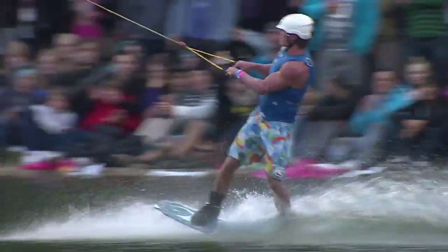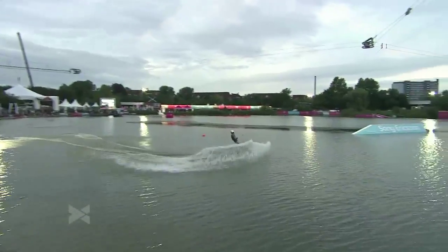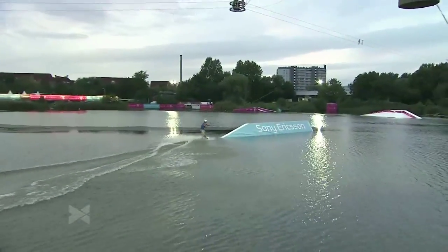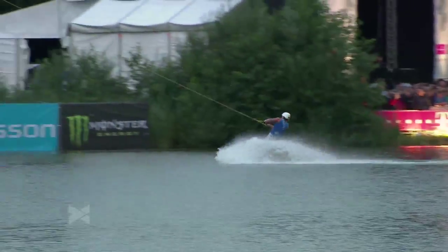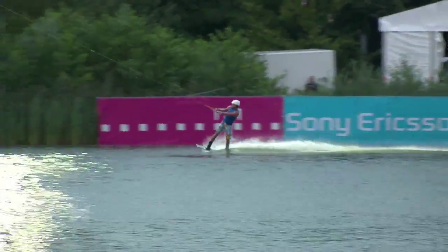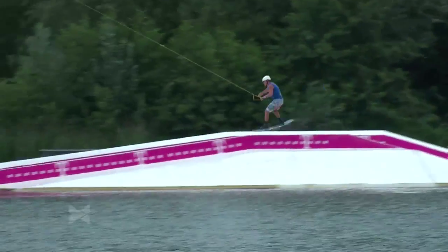Oh, straight out the blocks, we see a Pete Rose 5 from Rocco van Straten, coming in from the previous round, full of confidence, and you see it there once again, just oozing ability with that 313 frontside 5 on the nose, riding away. That's some more solid rail riding than we've seen so far from Rocco. Needs something a little bit more tech on this next rail coming up. Loads of options to play with on the skate box.